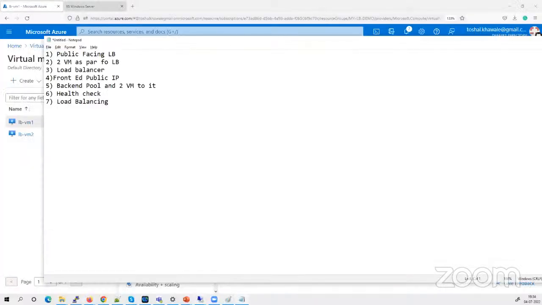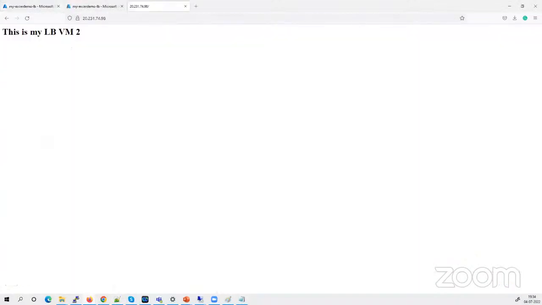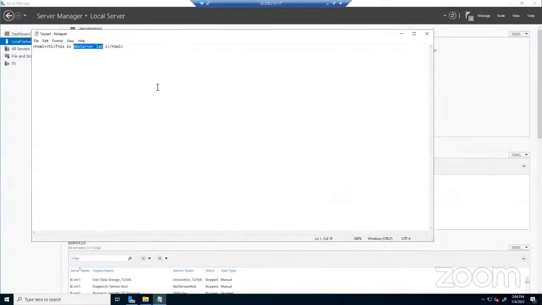See, and this is my, what was the name I have given for this? Okay, yeah, this is my, yes. Go here and put it in this. Okay, and this is now VM1.